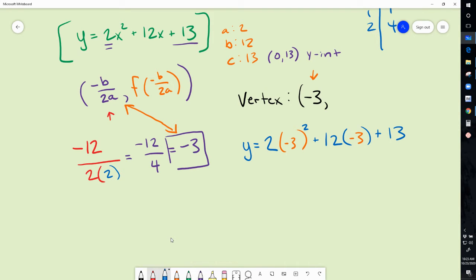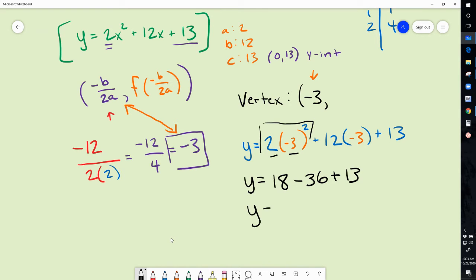Now we solve this, and guess what method we use? PEMDAS. So solve the exponents, parentheses first, nothing to solve inside there, solve the exponent. So the very first thing we have to do is say, what's negative 3 squared? Okay, negative 3 squared means negative 3 times negative 3, which is positive 9. And then 2 times positive 9 is 18. So this whole section right here equaled 18. Okay, the next one says 12 times negative 3. That's a negative 36, okay? And then plus 13, because that's all we have to do at the end.